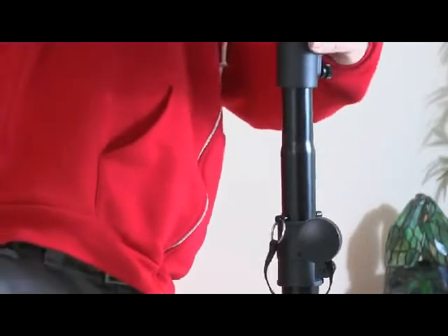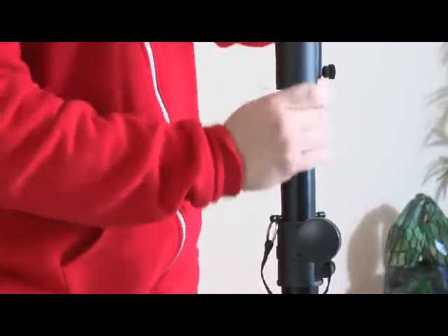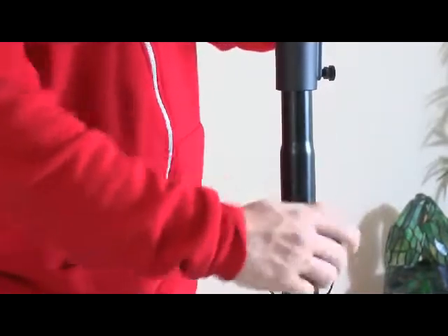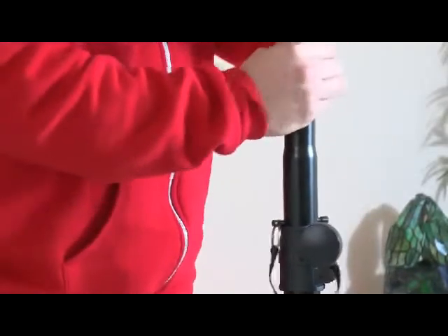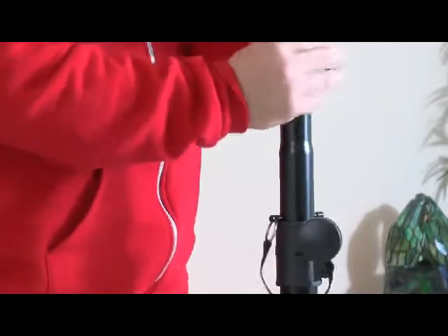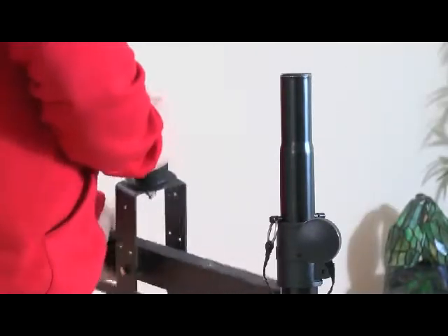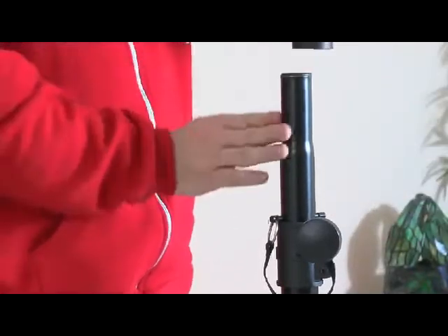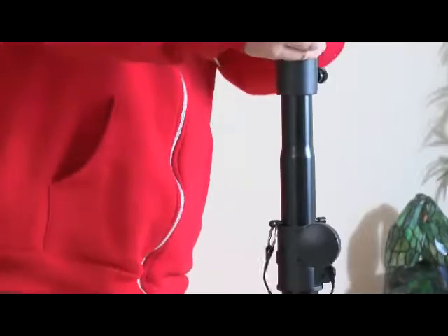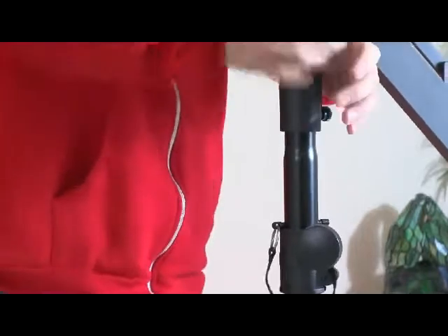I ran into some trouble mounting this — it's a very tight fit. I'm sure with use it'll get looser. I struggled a little bit. I knew the bolt was all the way out by looking in; you just have to press really hard. I could sand inside a little bit, and it could be the plastic cap on the top of the stand causing it — you could sand that down — but eventually I got it on and it felt firm enough, shoot, as tight as it was. It wasn't going anywhere.